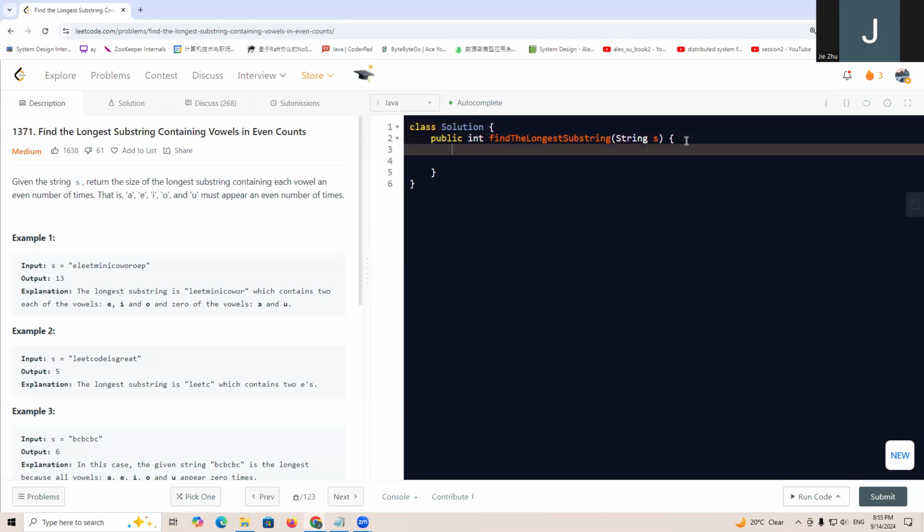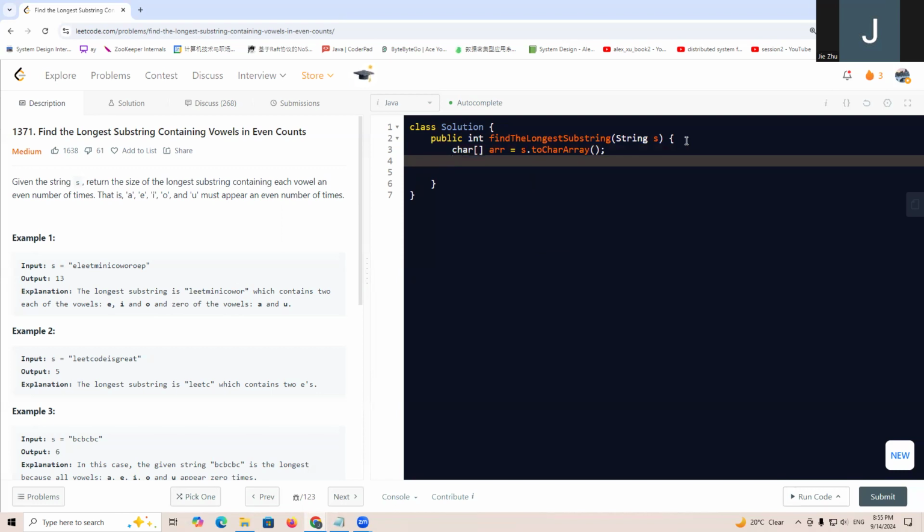We take the string as a char array, and we'll have int result equals 0, n the array length, and state equals 0.